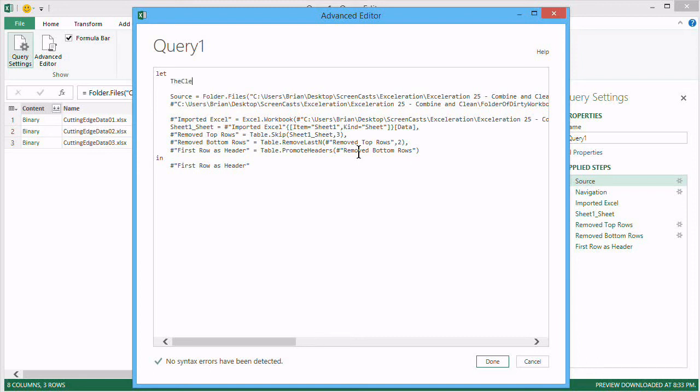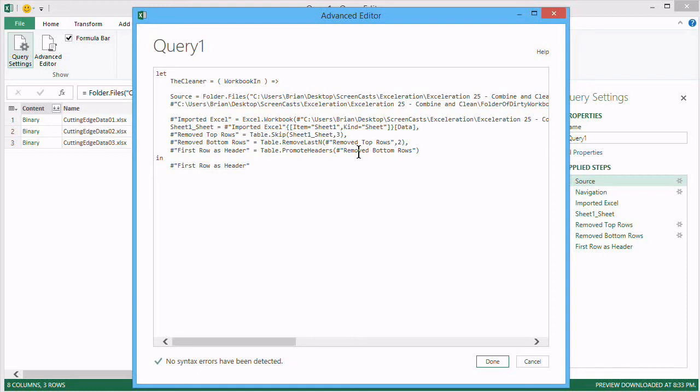We're going to call this function the cleaner. If you get the reference, that's great. If you don't, no big deal. The function will still work. The argument for this function is going to be workbook in. You can call it whatever you want. I'm going to call it workbook in. It's just one argument. And now we're going to define the function. We're going to use the little definition operator.